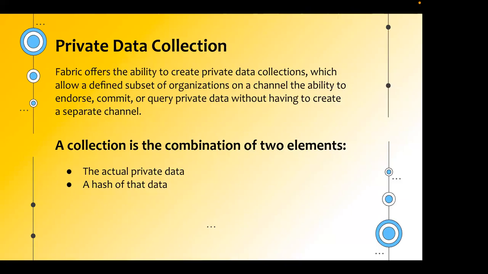Why should the hash of the data be there? For auditing purposes. The peers can do the transactions, and the data will not be visible to others, but for auditing purposes, to know how many transactions there are, that hash will be available to others also. As you know, a hash cannot be converted back; it is a one-way activity. So for auditing purposes, the hash will be available to every peer.